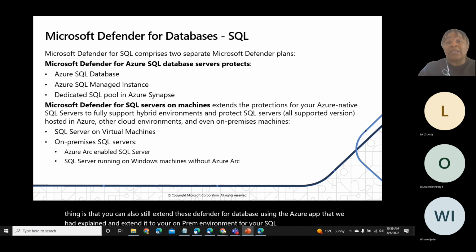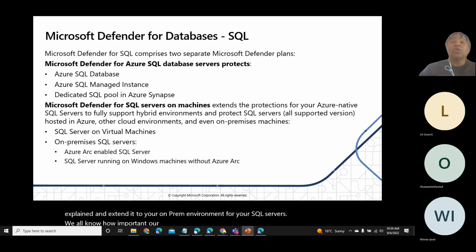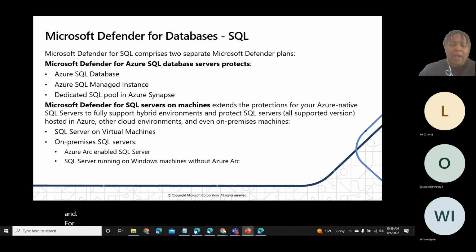We all know how important our databases are. I once investigated a fraud where the way it happened was that the architecture used in the client's environment had a connection from the web server straight to the database.